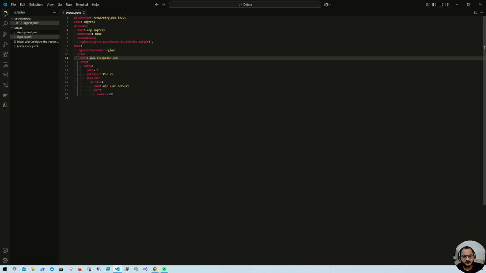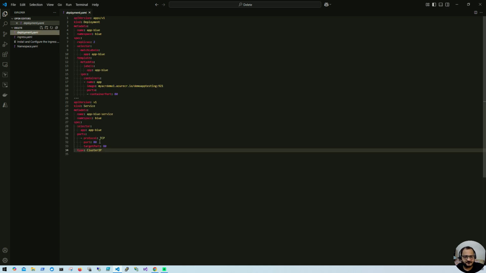from this particular host, which is www.myappblue.xyz, whatever traffic hits this particular URL will be redirected to the AppBlue service. So the AppBlue service is the one in the service.yml file which we are using here. So traffic from Ingress will come to the service, and from the service your traffic will reach the actual pod where your application is running.